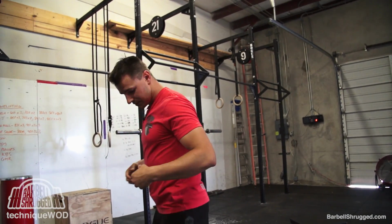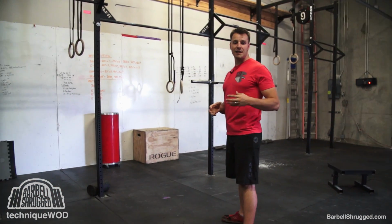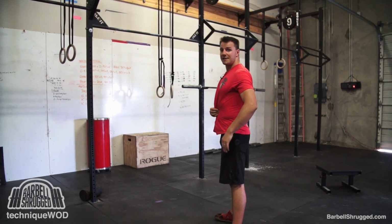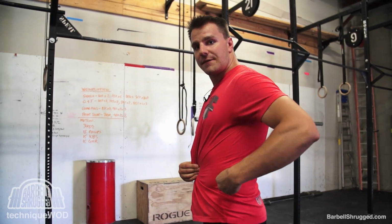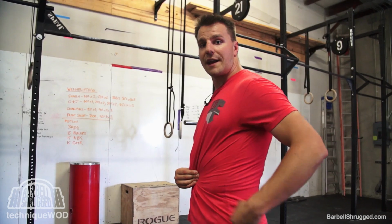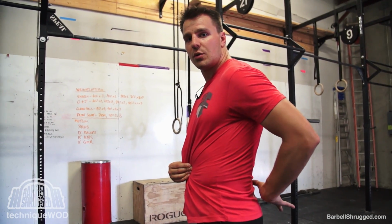Number 1, starting with my spine, probably the most important thing that you need to think about when you're squatting is to keep a normal, neutral spine. So from the side, my back looks like this, with a normal curve that goes slightly into my body at the very bottom here. Since the most common injuries with your back and squatting happen at the very, very bottom, that's where I do not want to round. I want to keep a normal, neutral spine.